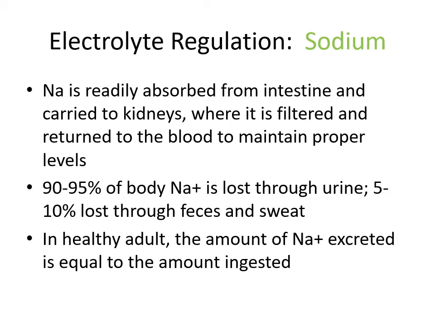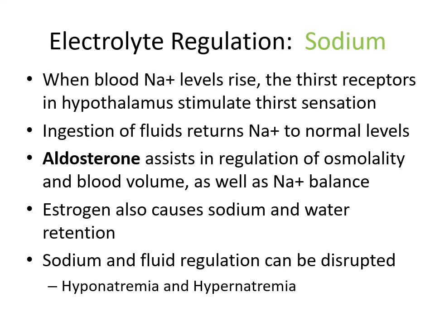So sodium is readily absorbed from the intestine and carried to the kidneys, where it's filtered and returned to the blood to maintain proper levels, with 90 to 95% of sodium being lost through urine, and the remaining 5 to 10% lost through feces and sweat. In a healthy adult, the amount of sodium excreted is equal to the amount ingested. When blood sodium levels rise, the thirst receptors in the hypothalamus stimulate the thirst sensation. And so ingestion of fluids will return the sodium concentration to normal levels.